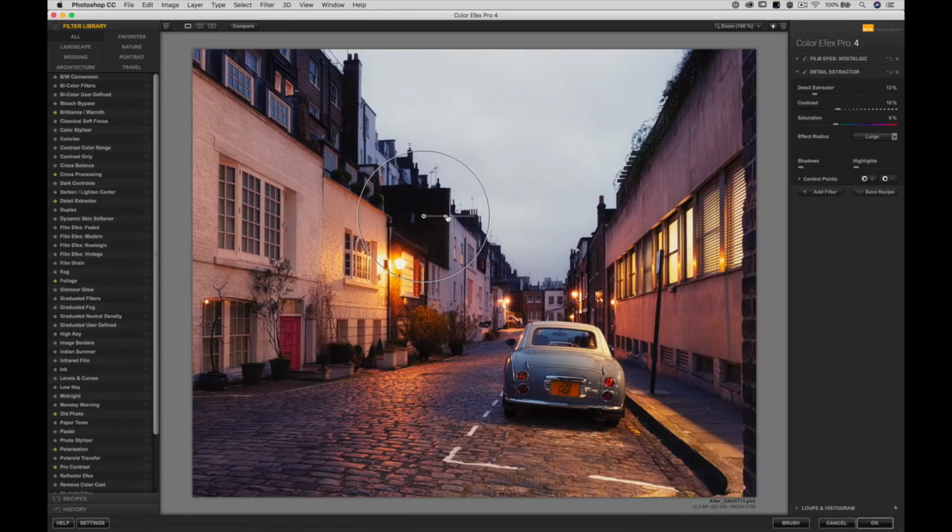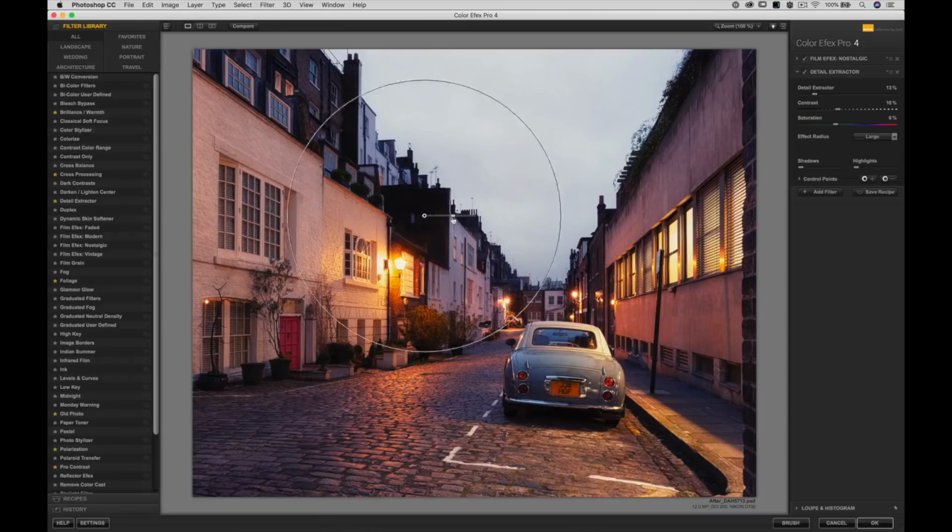And what this point is doing, again, is removing the detail extractor, as you can see. In fact, if I click and drag it, you can get a good feel for it. So I'll place it in there. The control point is looking for that object inside of that circle. It's not making a circular selection. It's making a selection inside of the circle of the tone, color, and texture, among other things, that the control point is basically deciphering and saying, okay, this is the object. We don't want detail extractor on that object.